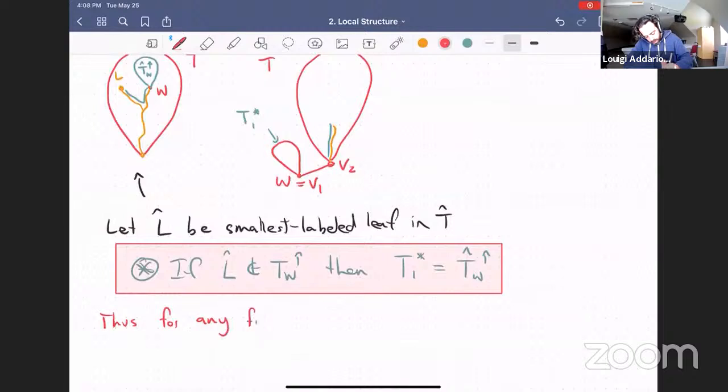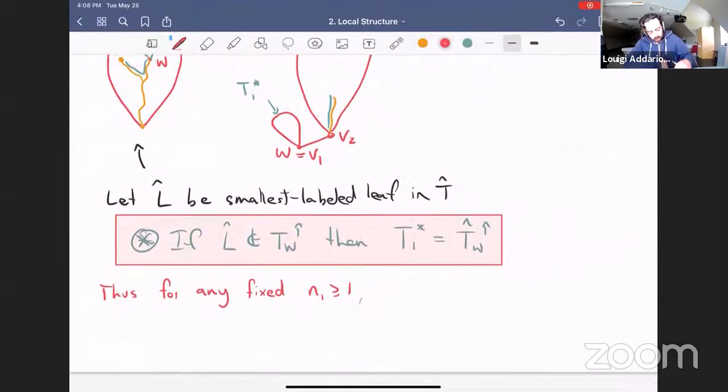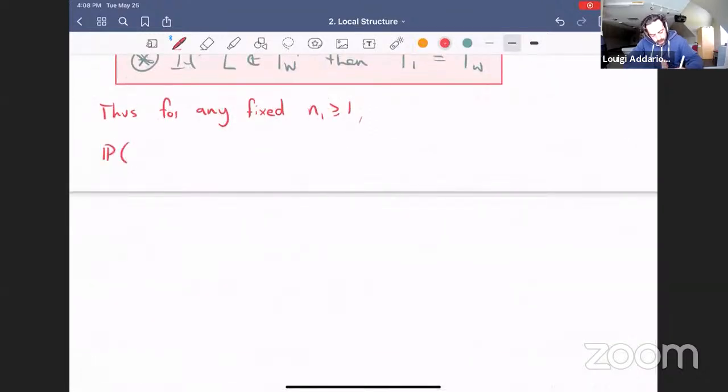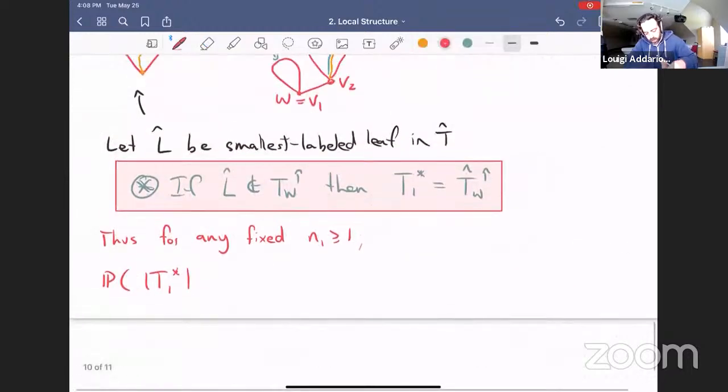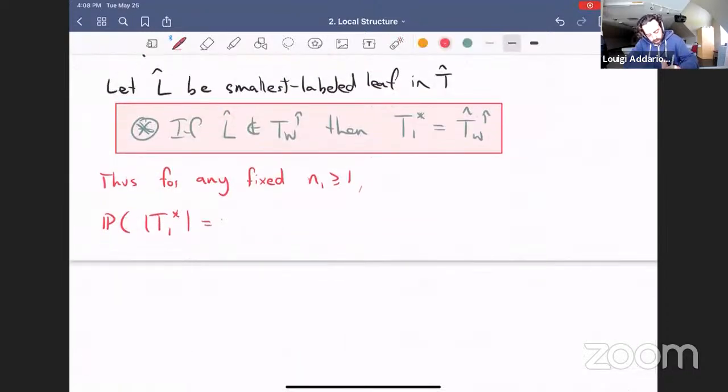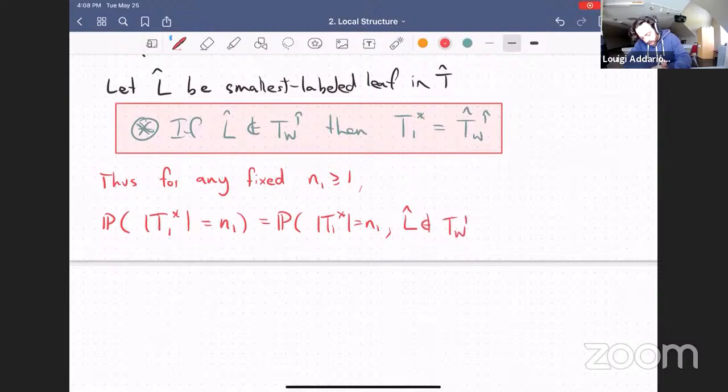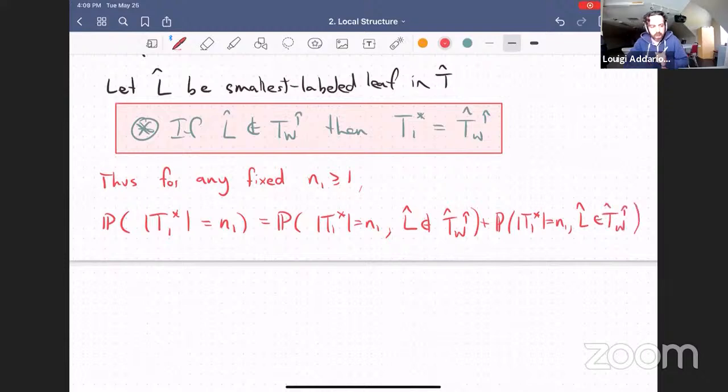So for any fixed, I'll call it N1, since eventually we're going to have a sequence of these, for any fixed value N1, if we want to compute the probability that the subtree rooted at V1, T1 star, this guy, has size N1, I can write that as the probability that the subtree has size N1 and L hat is not in that T W up arrow, plus the probability that T1 star has size N1 and we got unlucky, L hat is in the subtree rooted at W in T hat.